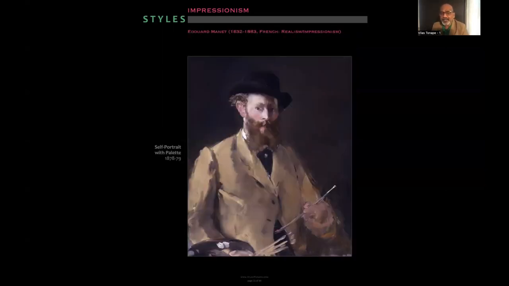Let's look at another one. This is Manet's self-portrait. Again, the same thing. The medium became more important rather than the structure and the eyes and the details. But not so far that it looks like such an abstract technique or application that you can't even tell it's a portrait. That's going too far, and we are probably getting there in a moment. But here, despite the freedom of application or the media, you can still see it's a portrait, with the likeness and a vague structure. So that's Manet, an important Impressionist artist. He was part of both movements, Realism as well as Impressionism. Some of his earlier paintings were very much like Gustave Courbet, a real representational or realistic depiction.